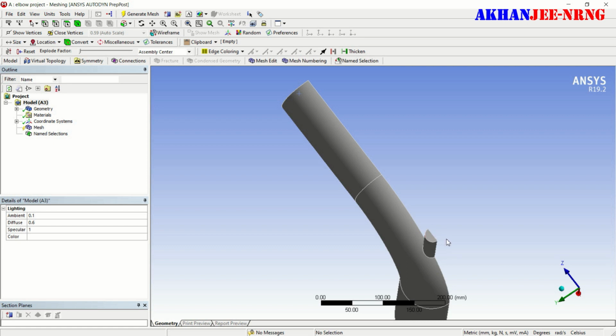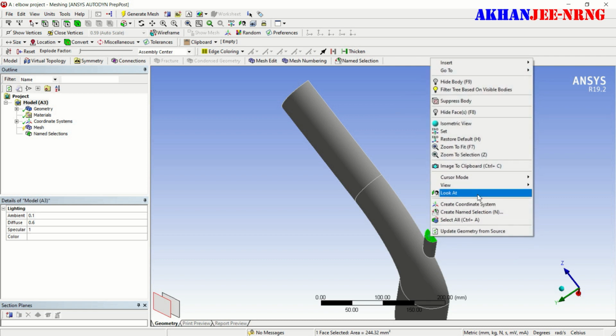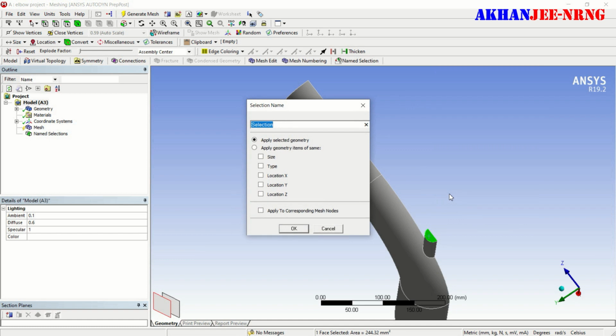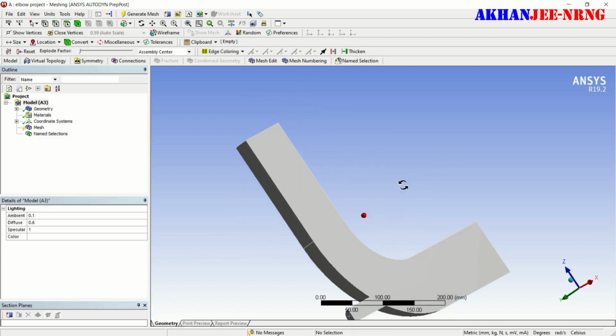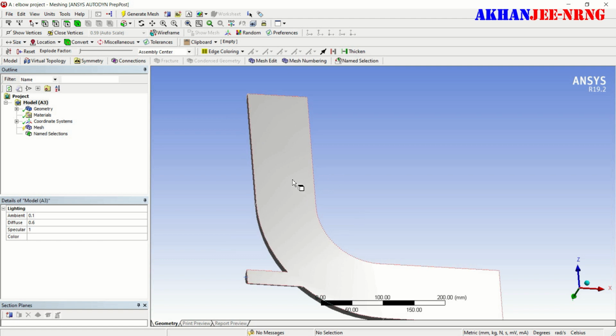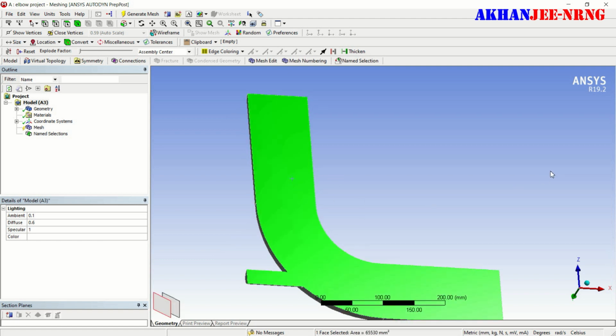And this is our small inlet velocity. Let's name it. This is our plane of symmetry.